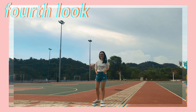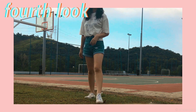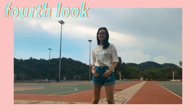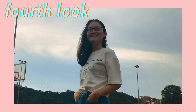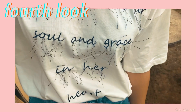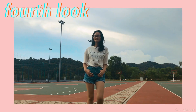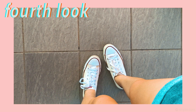My last look is casual and there's a sporty vibe going on here, maybe just because of the background. I think if I put on a cap it would definitely look sporty, but I'm not really a fan of caps or any hats honestly, because they make my round face look even more round. My oversized top is from Something Borrowed, and for this type of top I like to tuck in the front part so it goes inside the bottom. This makes you look taller and also slimmer instantly because you don't hide your figure under the oversized top. I chose to wear Converse again to complete the look.